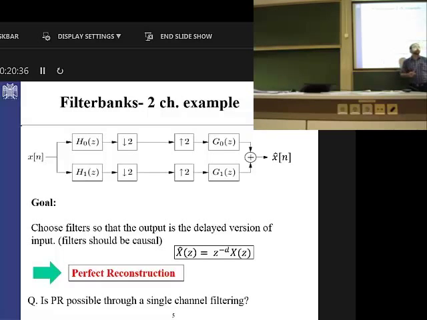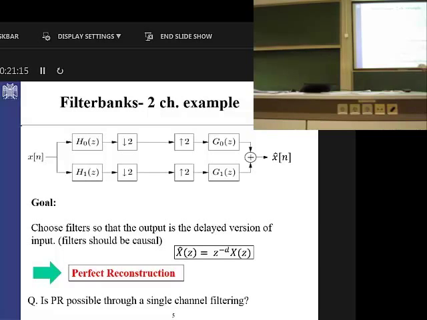We do the downsampling because we just have two paths. Part of the data is not necessary for the first path and part for the second one. And then if we do nothing in the middle processing, I just want to recover the data. We want to know what happens. If the goal is just to recover the data, to get this X hat signal, we want to know what the conditions are to tackle the problem of aliasing, and if there is any other problem that might happen.